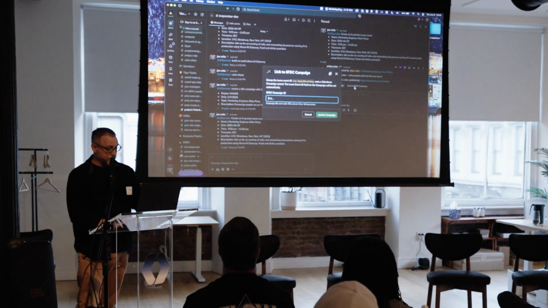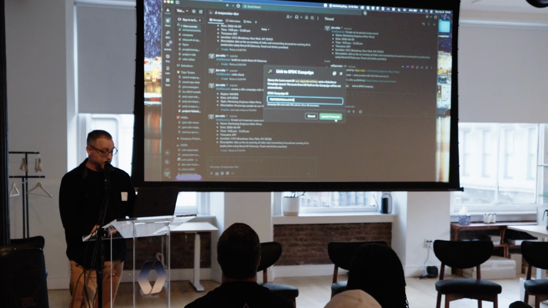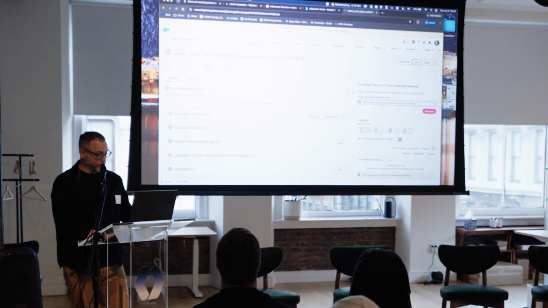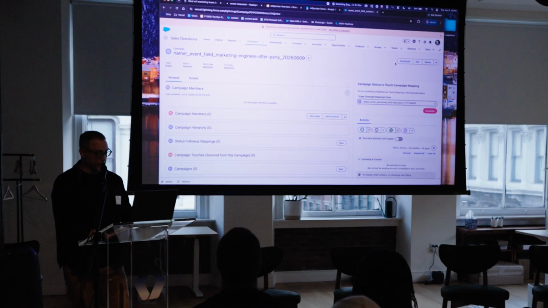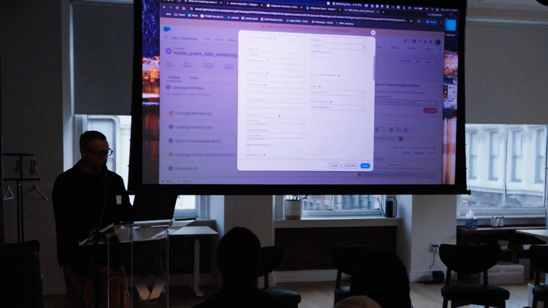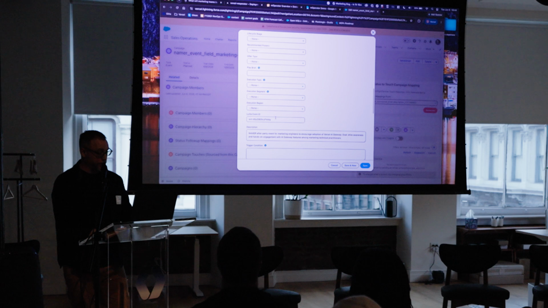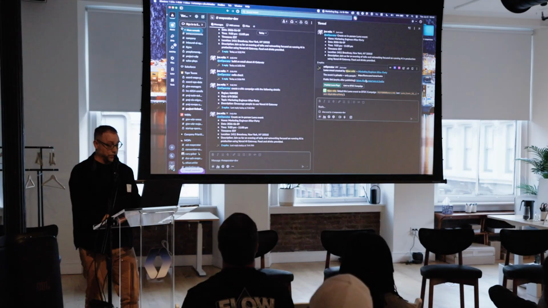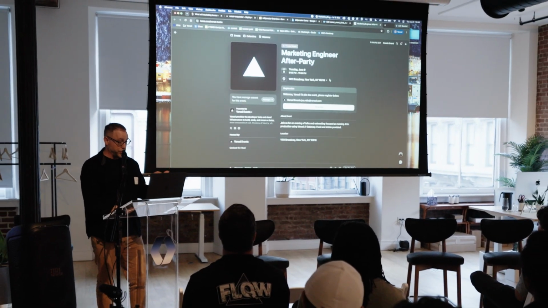And I'm going to link the Salesforce campaign. Remember that field was blank a second ago. If I go back to it now and hit refresh, what I'm gonna see is my event ID is now here. So that simple workflow, the one thing I didn't show you as well was that the page exists, and it created the page.